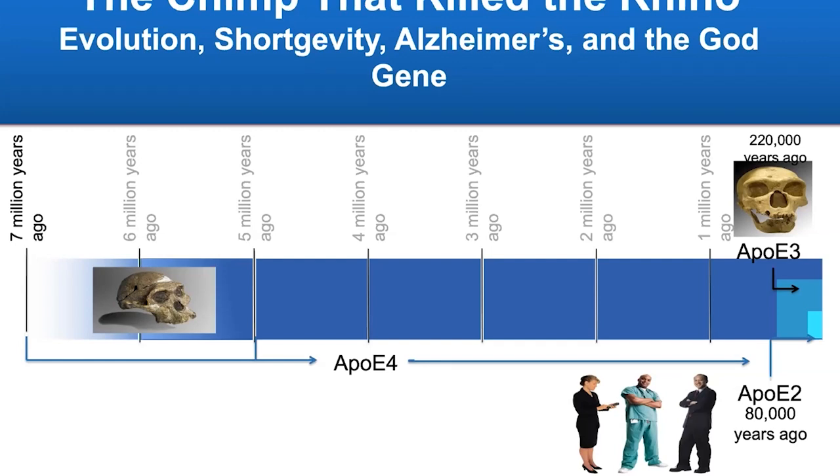As Professor Tom Finch from USC has pointed out, APOE4 allowed us as a pro-inflammatory gene to come down out of the trees, walk on the savanna, puncture our feet, get exposed to pathogens, eat raw meat, and not die from these various organisms. If you go to the Third World — for example, the Chimane Indians in Bolivia — they do better if they are APOE4 positive; they do better with the parasites they're exposed to. Similarly, in some tribes in Africa, they live longer and healthier if they're APOE4 positive.